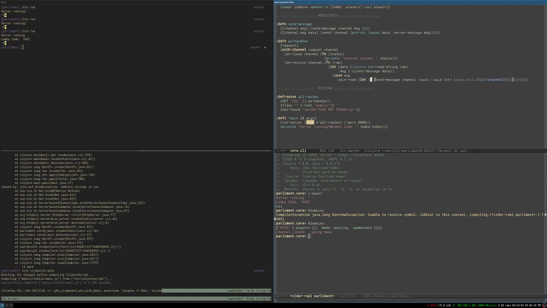So let's create a let block. A let block allows me to create reusable objects in Clojure blocks of code. Clojure is a functional language, so let is going to allow me to use the same object in multiple functions. So here, let's create a UUID object, and we actually have the code to do that right here.